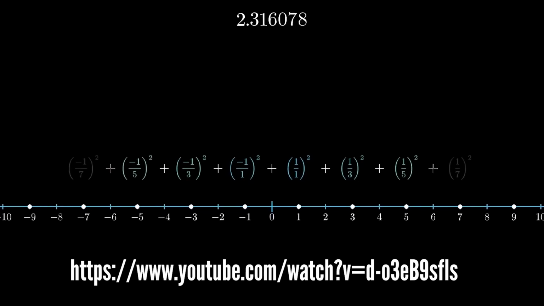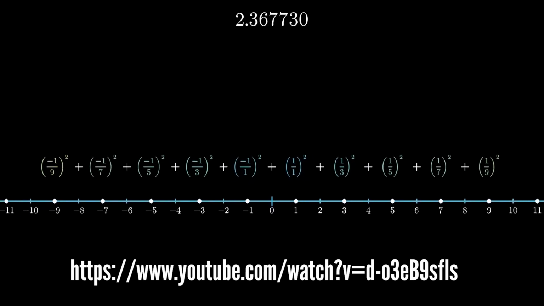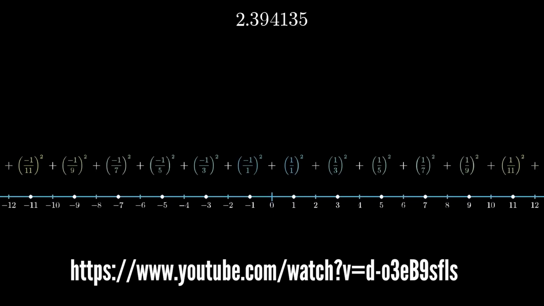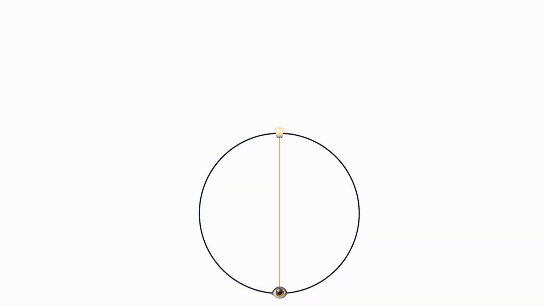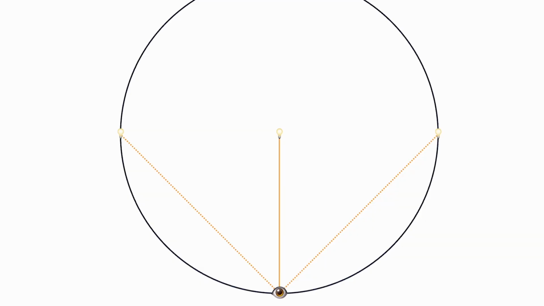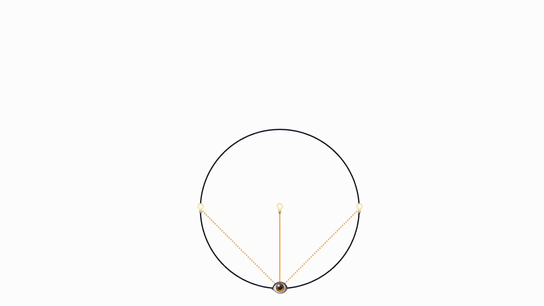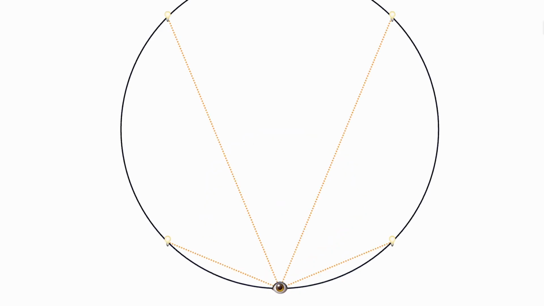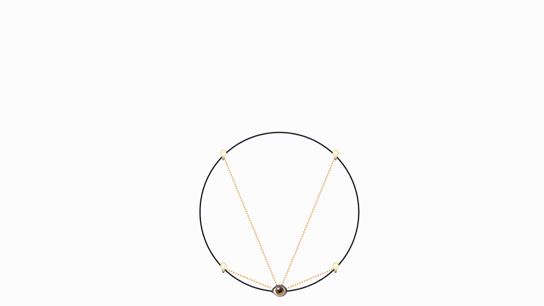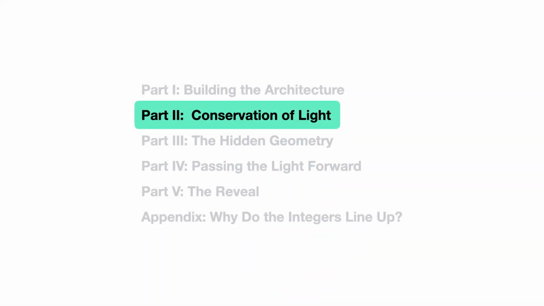Grant's 3Blue1Brown video is wonderful, and I encourage you to watch. But as I studied his proof, I saw another story hiding inside, a story told by an expanding circle. And like Grant, we will place a light at every odd integer and ask, as the circle expands, what happens to their total light?